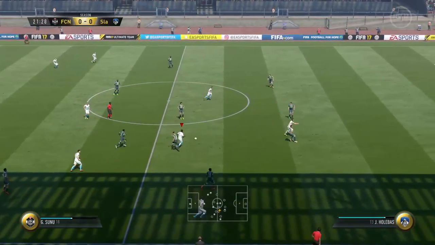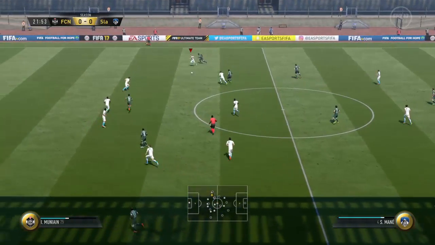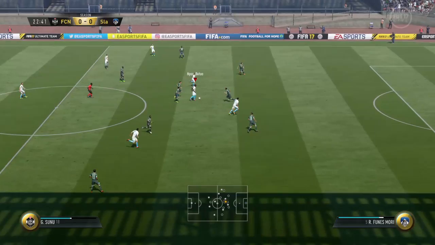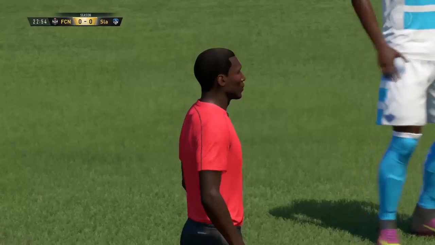Now the opposition have a chance. It's a poor touch and the possession's gone away. Saw the pass coming and got there first. Gamero. Now the referee says free kick.